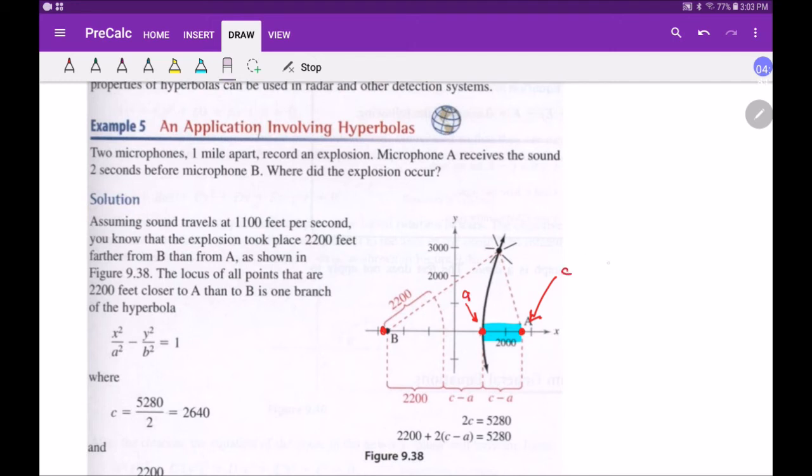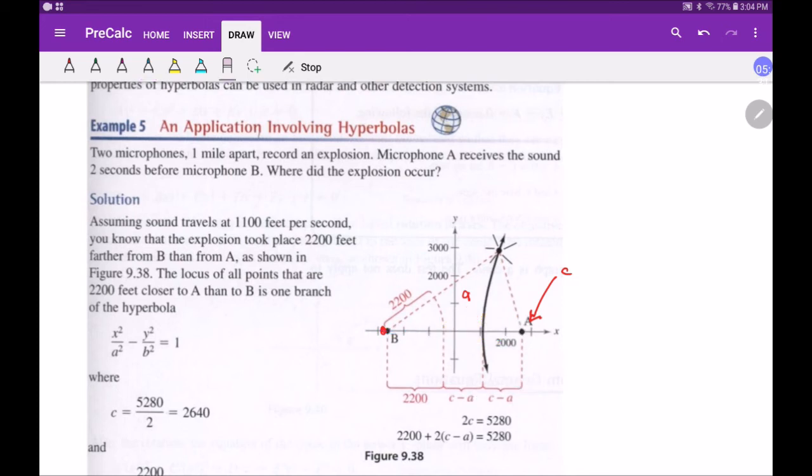With that all in mind, hopefully this makes sense down here when it says C take away A. I have C this far out, and I take away A, and I have the green section in between. That section is the same as this section on this side. Now it goes past the origin, but they're supposed to be equal. It gets me over to this point, where the 2,200 lag starts. It's not from the origin; it goes past the origin. So this distance C minus A takes me right there.